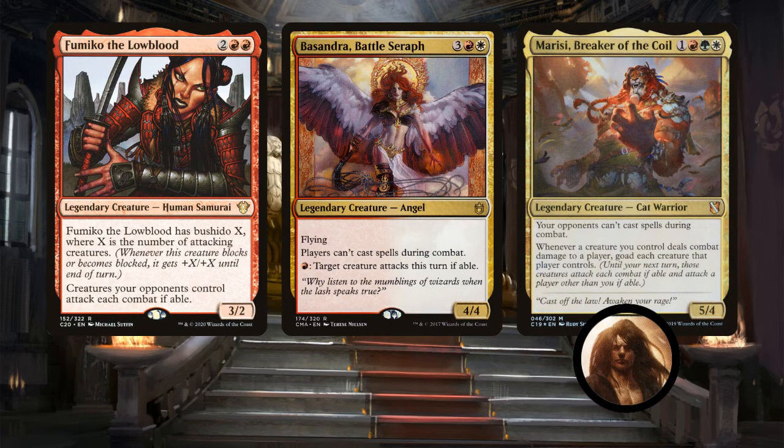Now, Marisi can only be played in the Jared deck, but it is wonderful there. Marisi is a 5/4 cat warrior that costs 1 red, white, green. It says whenever a creature you control deals combat damage to a player, goad all creatures that player controls. And just like Bassandra, it prevents players from casting spells during combat. Except, actually, Marisi only prevents your opponents from casting spells during combat. You still get to cast spells.